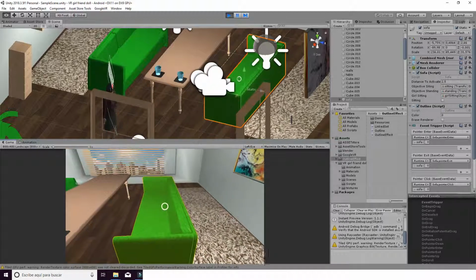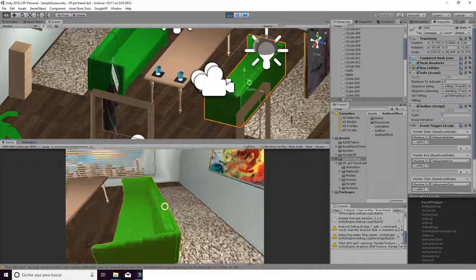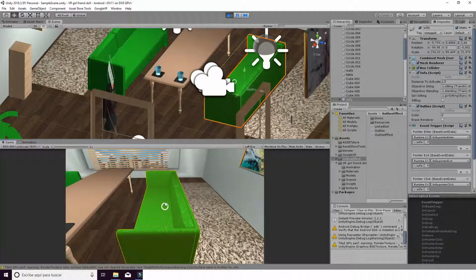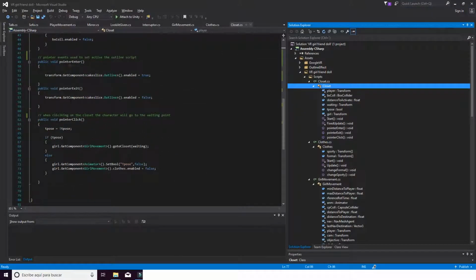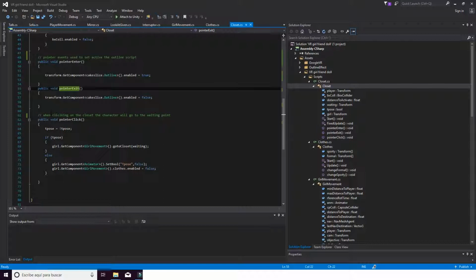So whenever you enter the game object, it is going to activate the outline script, which gives that outline around the object. So that is achieved by these pointer enter and pointer exit functions. And whenever you hit the click action on the object, it will trigger different events.